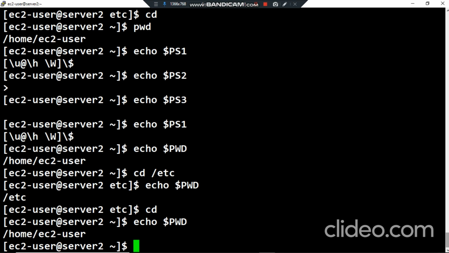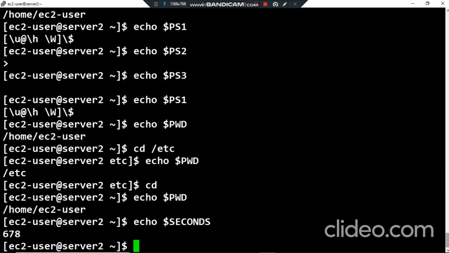Another cool environment variable is SECONDS, like this. Echo $SECONDS in plural, seconds. This environment variable gives us the number of seconds since the time the shell was started.